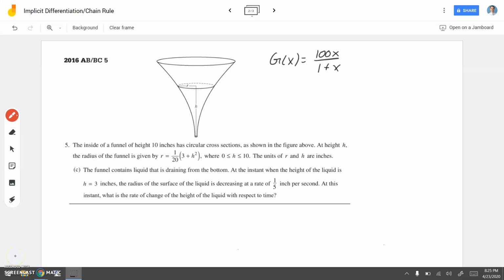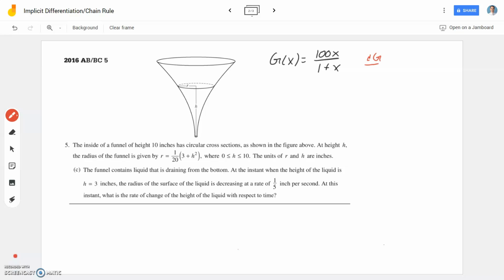You might recall earlier in the week we were talking about a problem in which we were given a function g of x, which described the height of a tree in relation to its diameter, and we were asked to find dg/dt, the rate of change of the height of the tree with respect to time. Now, many of you started by finding g prime of x, which is also known as dg/dx, and I pointed out that that's not exactly the quantity we needed because it doesn't relate to time. However, we could use dg/dx and multiply it by dx/dt in order to get the rate of change of g with respect to time.